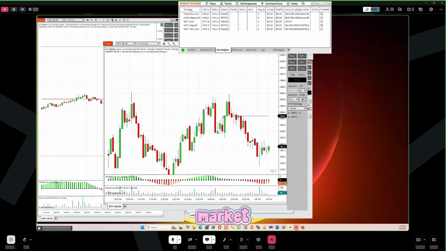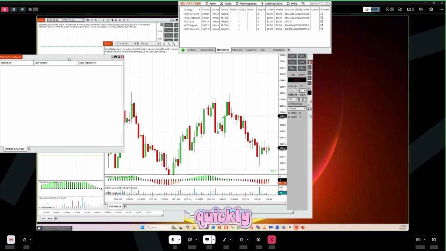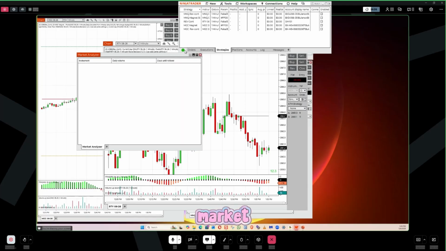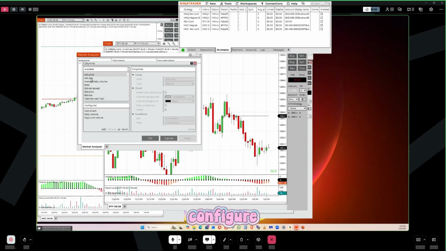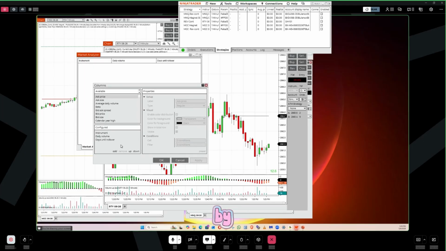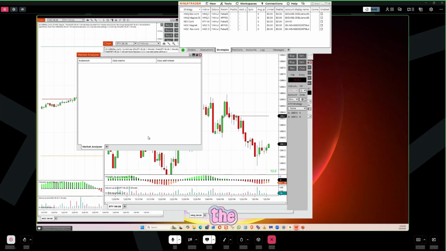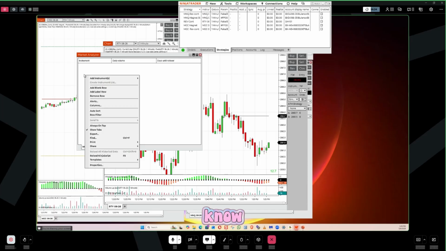So we open the market analyzer real quickly, right? When you open the market analyzer and you go to columns and rows, you can configure a rollover volume template in about a minute by only putting on the sheet the instrument, the daily volume, and the days until rollover. Then you'll always know the correct instrument.